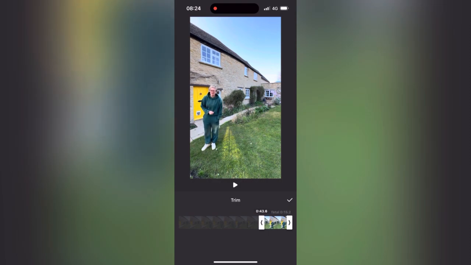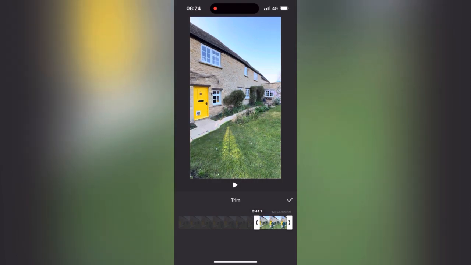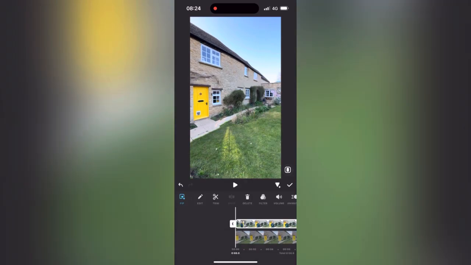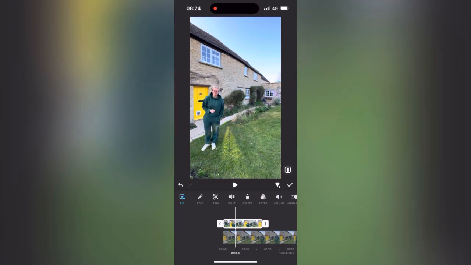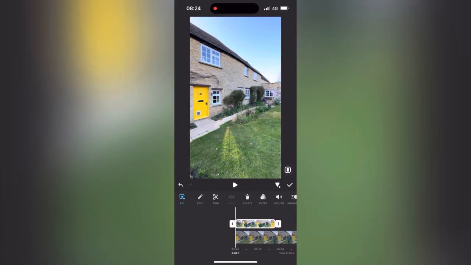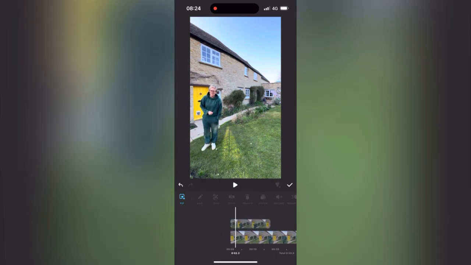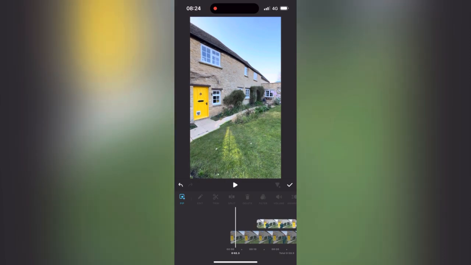Now again, I've mentioned this before, it's much easier if you do it without talking first, just to get an idea of how it works. Once you're happy, click the tick button, and now you've got two clips, one on top of the other, but the one on the top is you coming in from the left, which needs to play a bit later. So I'm going to hold my finger down on that top clip and physically move it further down the timeline.